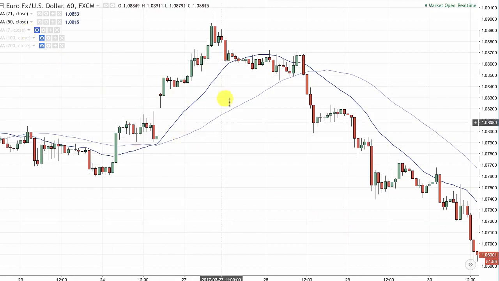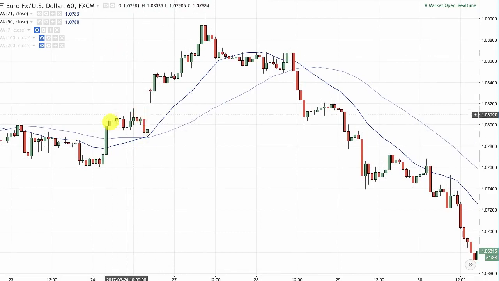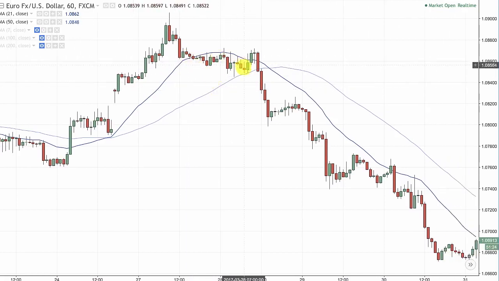The 50 and the 20-period moving average are still here on the charts, and the most common way to use a moving average is to find trend entries and also to determine the trend direction. So here in this example you can see that price is above the moving average, so traders would be looking for long trades, and then here when price crosses below the moving average they would exit their trades, or even look for trades in the opposite direction.